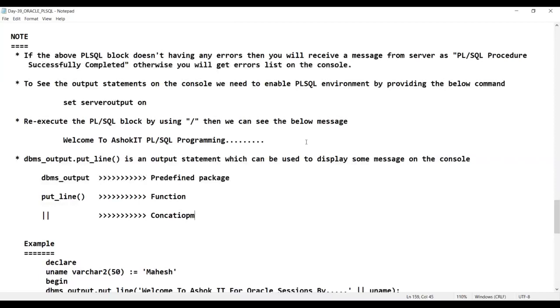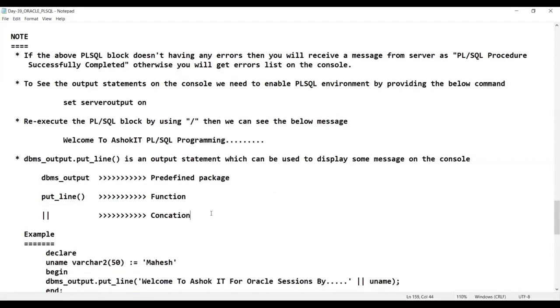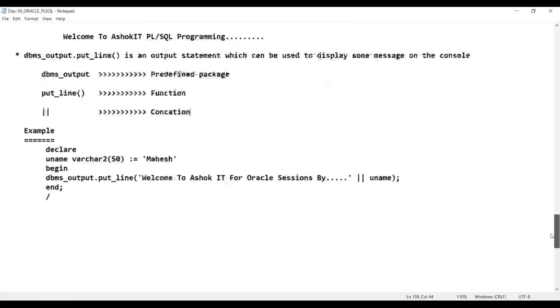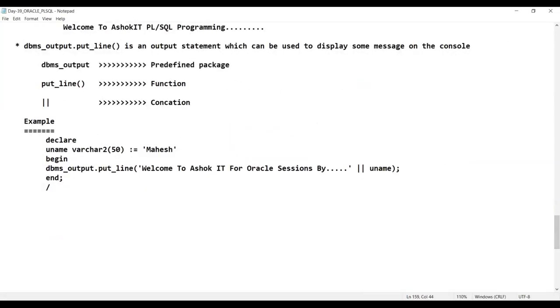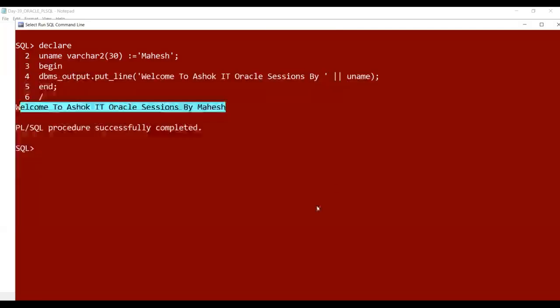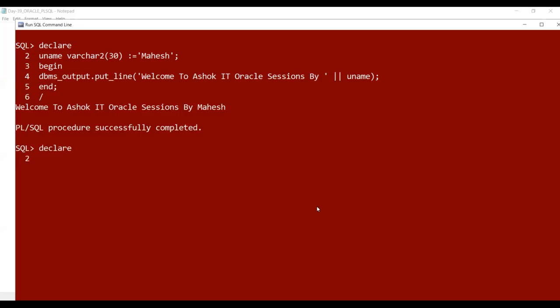Hope you guys are comfortable so far. I would like to write one more PL/SQL block to perform math addition, sir. So definitely I need to go for the declare block. A is a number equal to 10. Then B is also a number, equal to 20. And then begin block.